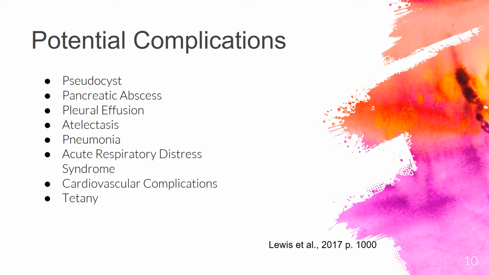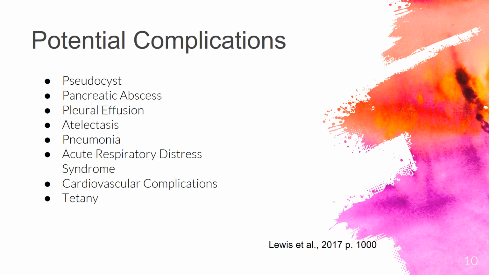Hi, this is Tara again, and I have the potential complications. And the severity of the disease and complications varies due to the extent of the disease. While some patients recover completely, some have recurring attacks and others have life-threatening complications. Two significant local complications are pseudocyst and pancreatic abscess.